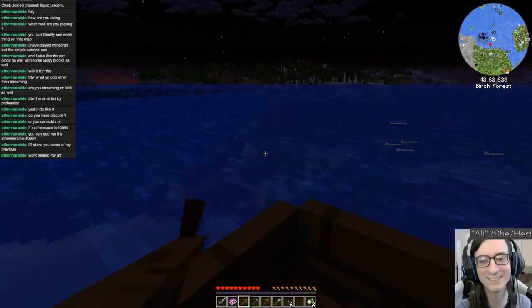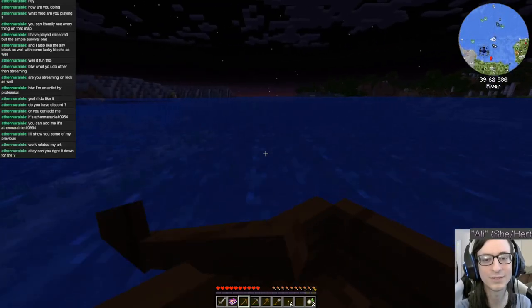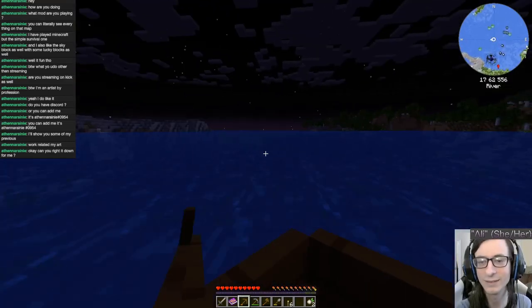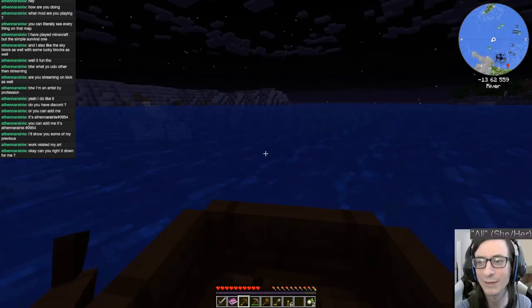Cool. We need to move though. There are enemies afoot, so we need to stay in deep water and stay moving. We risk getting attacked. Is this desert? Oh, it's stone. Okay, well, we'll have to go further.